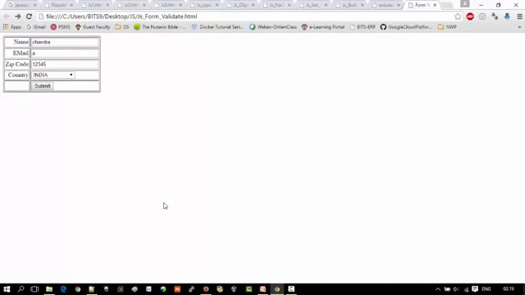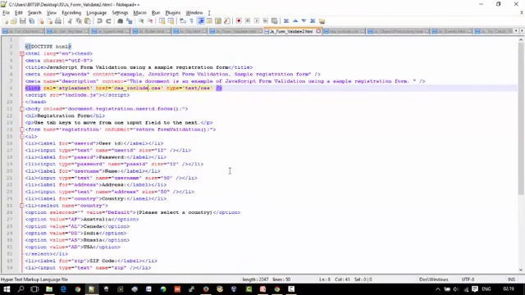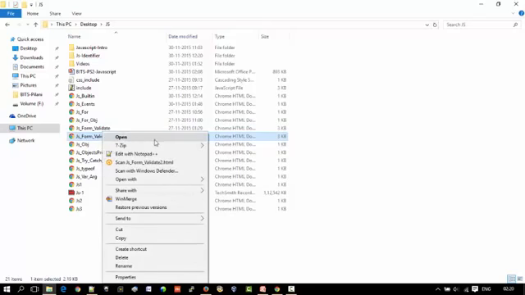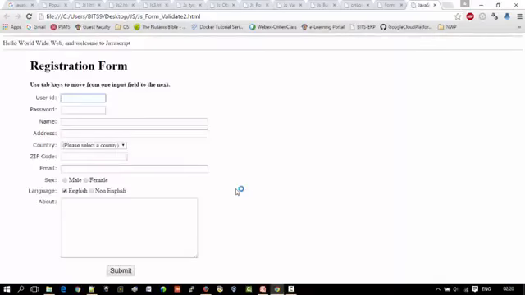Okay, let me take another example. It's a much bigger example, and since it's bigger, there are more values in it as well as more description for it. So let us run this program. Afterwards we will look into the code part of it. When I start this, it's going to provide me with a very nice registration form with CSS also coming into the picture. So it asks for user ID.